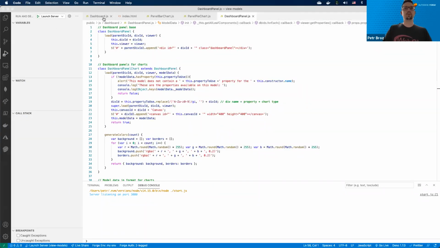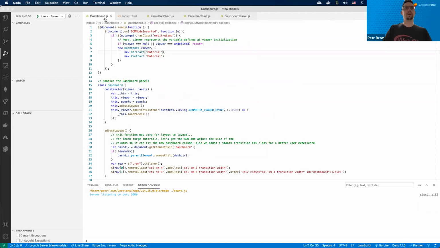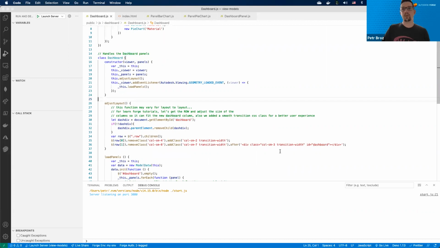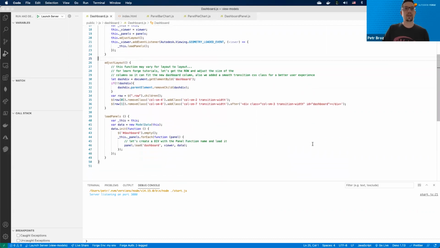So first of all, what I'm going to do is, when we're creating our dashboard, here we're adjusting the layout and creating new dashboards.